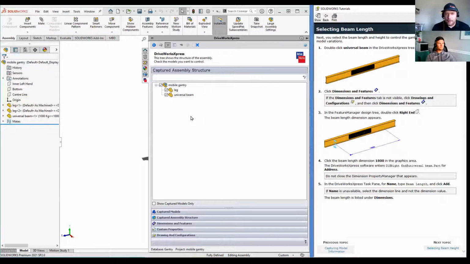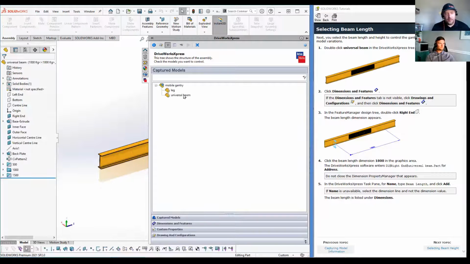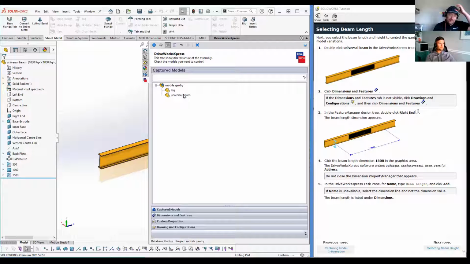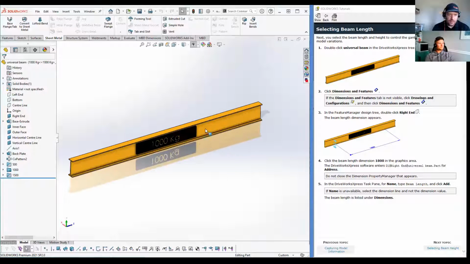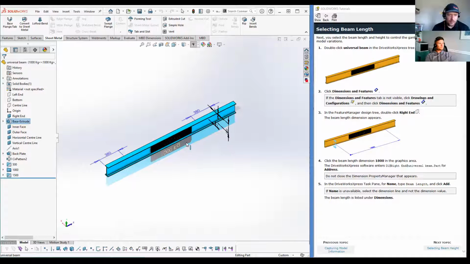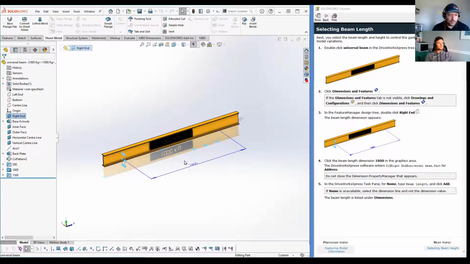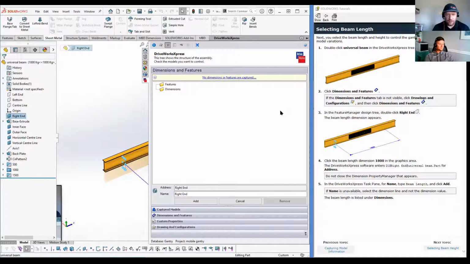But we should be able to just double click on this component. That was something I didn't know until I did this just a little bit ago. That's how you actually get into these lower level components and still keep them referenced together. I just double click on it, and then I can go down and say that I want to capture some dimensions here. So there's dimensions and features. I can come in and double click so I can actually see my, oh, they're doing it with this dimension here to a plane.